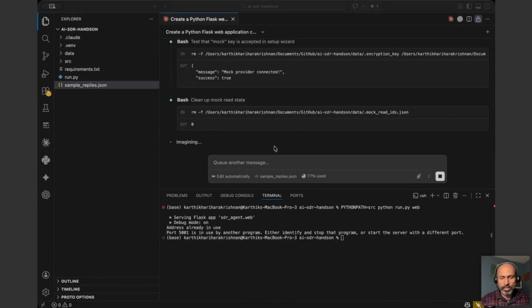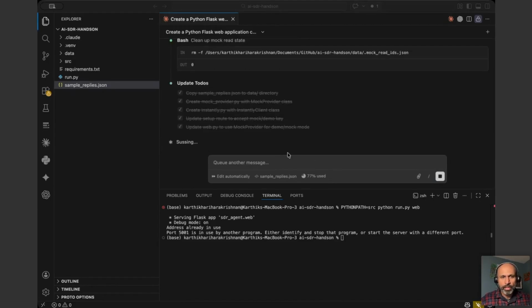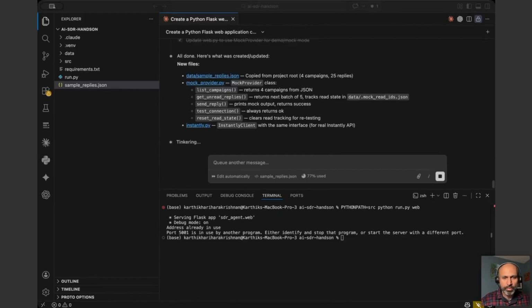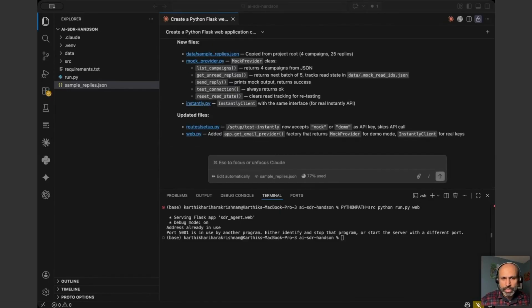So it's completed the mock. Okay, so let's see. I've asked it to use the mock, and I'm going to go back and see what it is outputting. Exciting times. Okay, for me, it's forgotten my API key again.